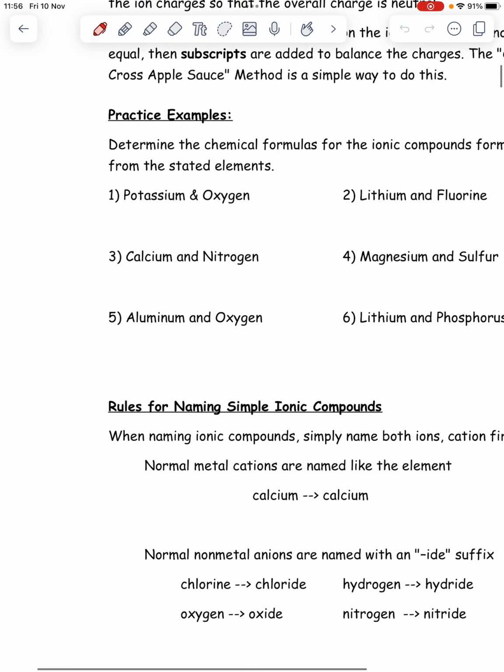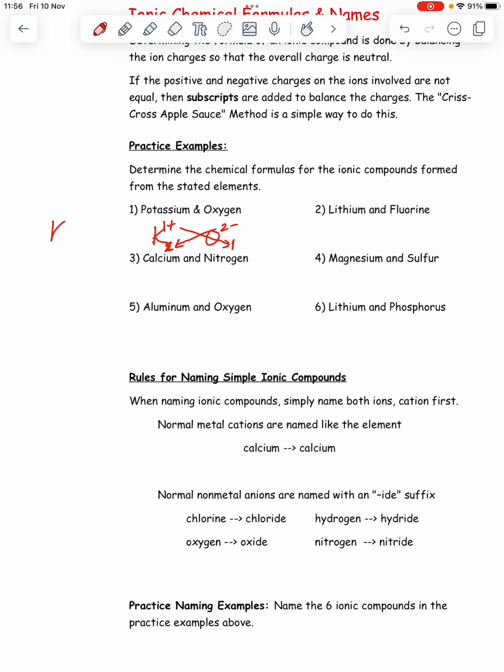So we've got potassium, which is K, and we've got oxygen, which is O. And from their position in the periodic table, you should be able to figure out that K will form a 1+ charge when it's an ion, and O will form a 2- charge. And through the very simple concept of crisscross applesauce, I bring the 2 from the oxygen charge down to the subscript for the potassium, and the 1+ charge becomes a 1 subscript, but we don't write 1 subscripts, and so in the end I get K2O as the chemical formula for the compound made between potassium and oxygen.